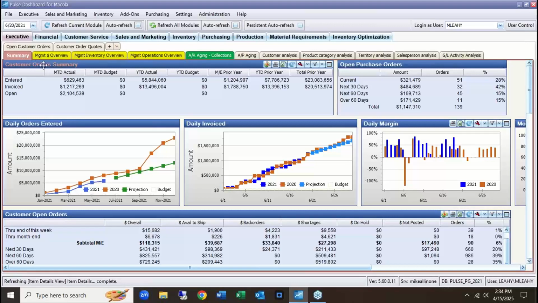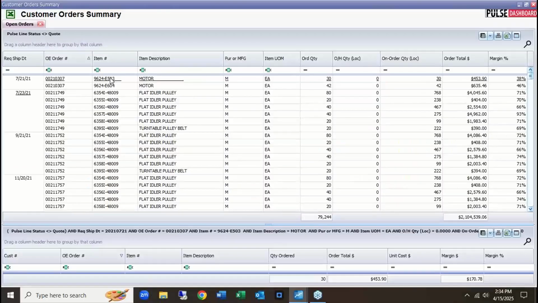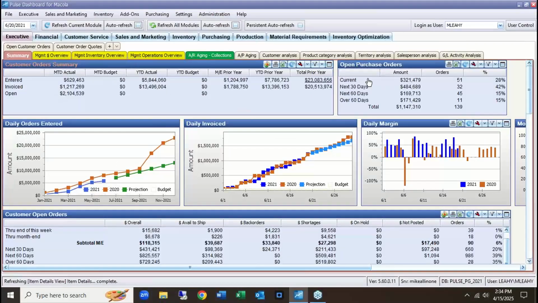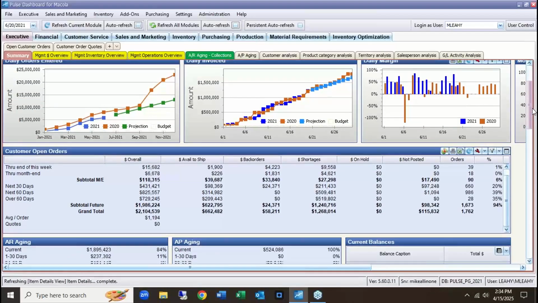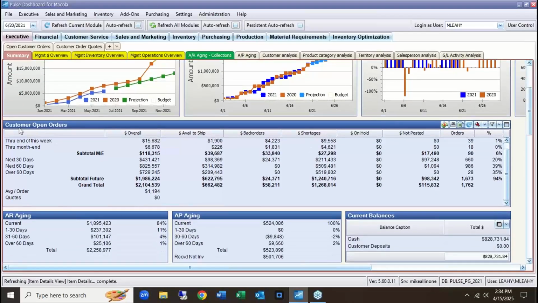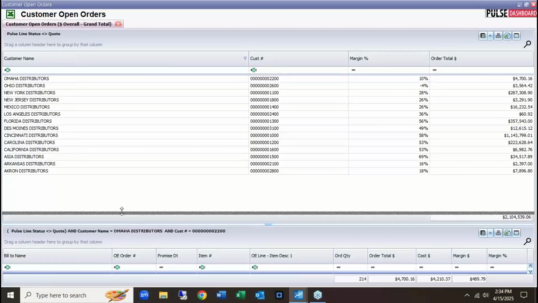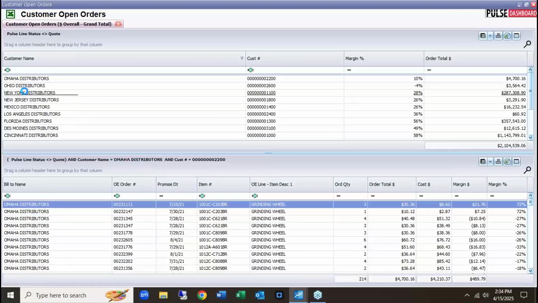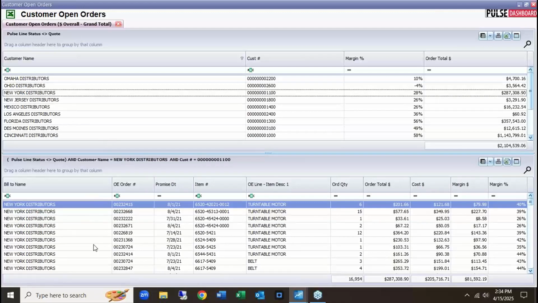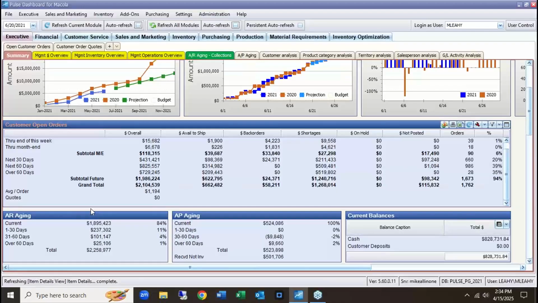In the customer orders summary, there's a field here called open orders. If you drill down on it, then you can apply this and get the column chooser however you want. So that's one way. And we're talking about open customer orders. In this customer orders summary, the same thing. Here's this 2,104,000. I can click on it and see the same thing. In this case, it's by customer. And then I have a second drill down below here. This is the summary at the top, and this is the more details below.